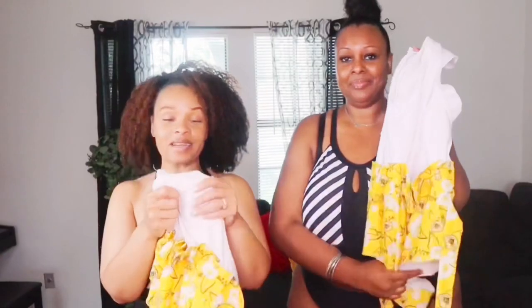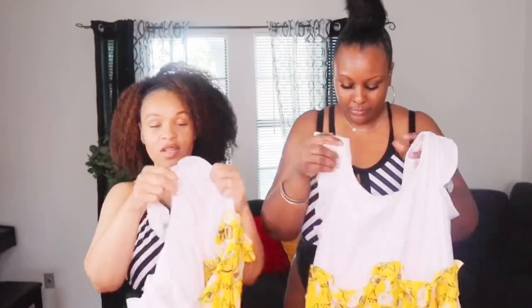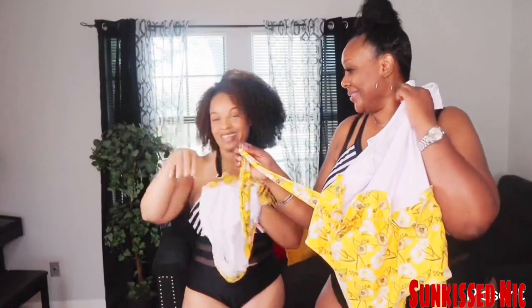But y'all, I got a 0XL in this. This is a 3XL. This has padding in this one as well. Padding can be tricky. Y'all know I love a good pad, honey, in the bust area. It does have this cute little tie here. So we ready? Yeah, let's see how it goes. Let's get it.